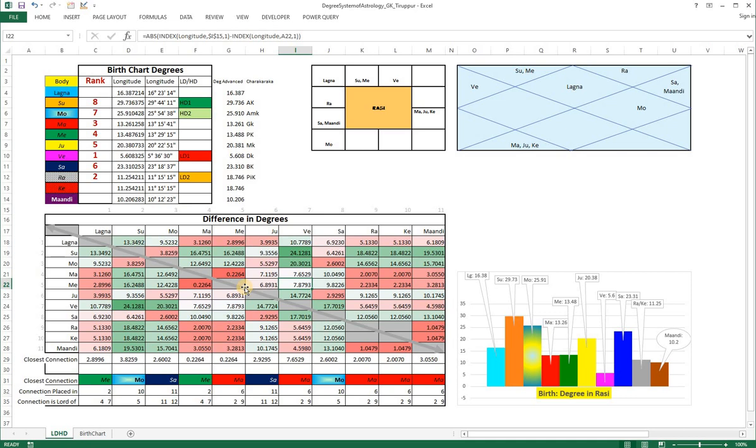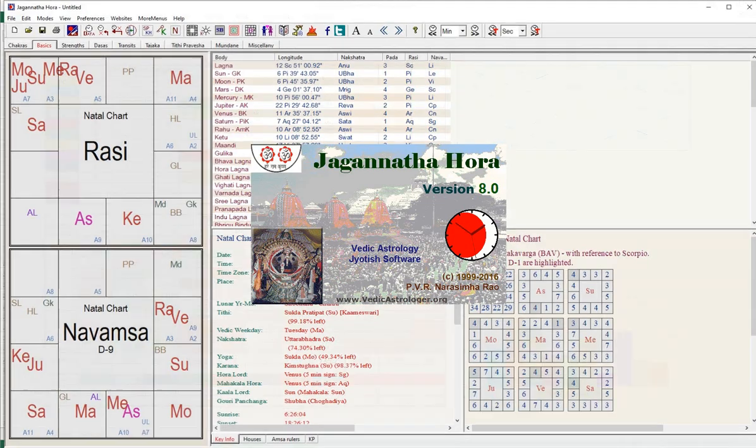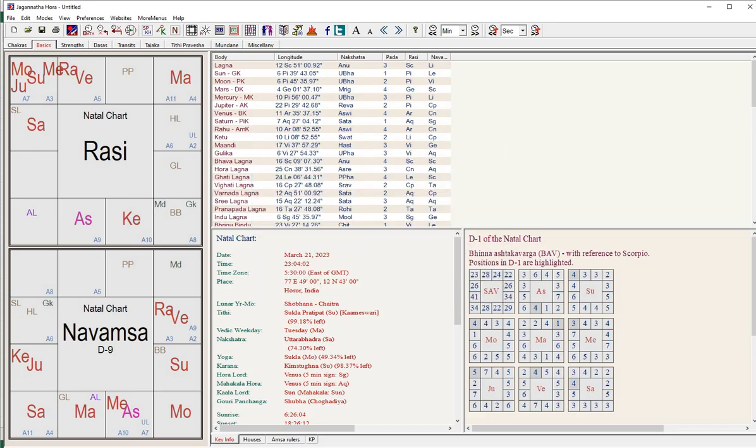How this is created, you don't have to punch anything directly. Normally what I do is I go to JHORA. This file was created a long time back before I started creating charts in Excel. So I go to JHORA for this. You make your chart, or normally whatever you do. I have chosen here the items of traditional legacy. And then once you have created the chart for the person, right click, copy to clipboard, and then you go to Google Sheets.